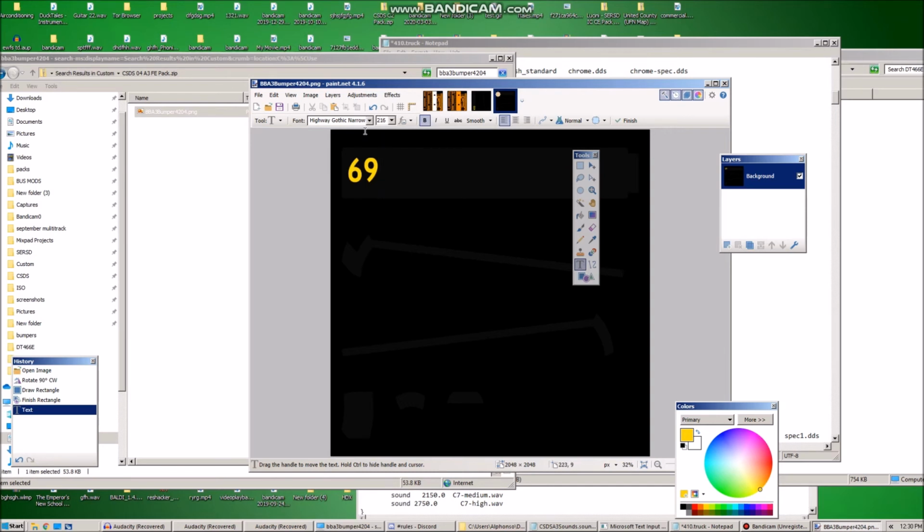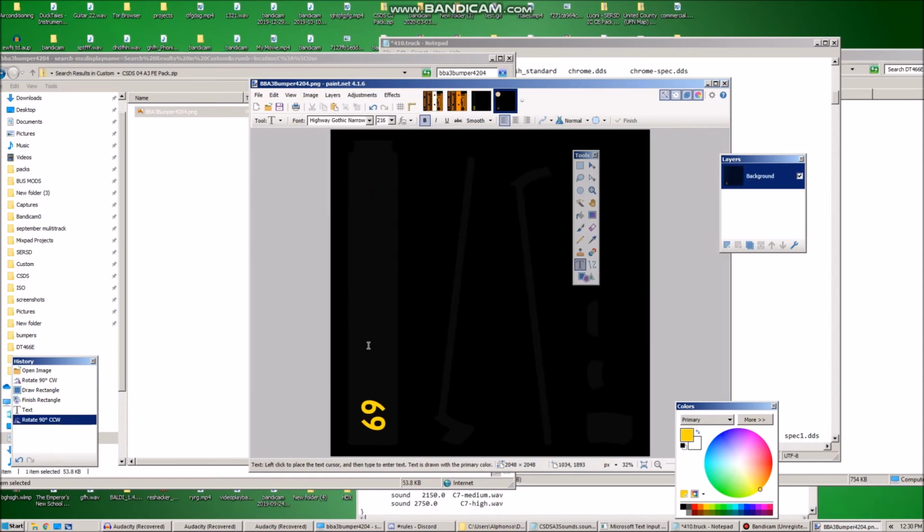I don't like how I have to keep making it bigger and bigger just to have it fit. There we go, so now that we've gotten that, I'm going to go back clockwise so it looks like this. It looks like I opened it twice on accident. You know, don't hit the save button.